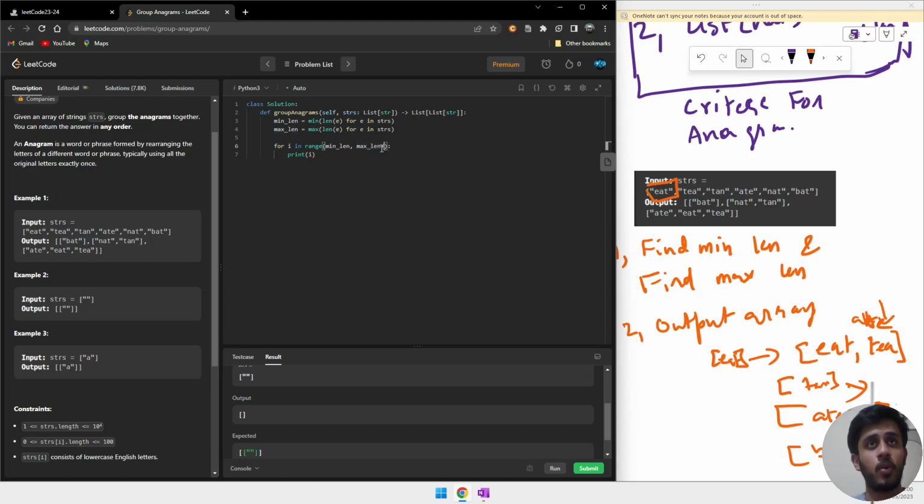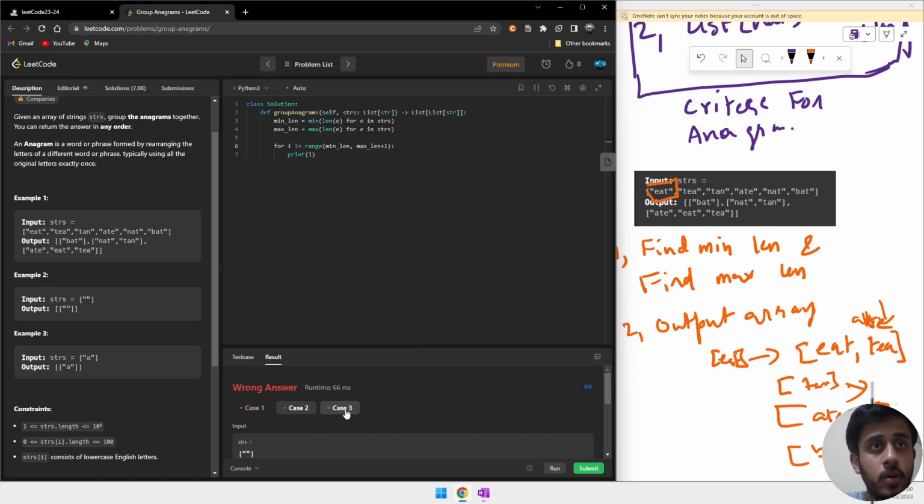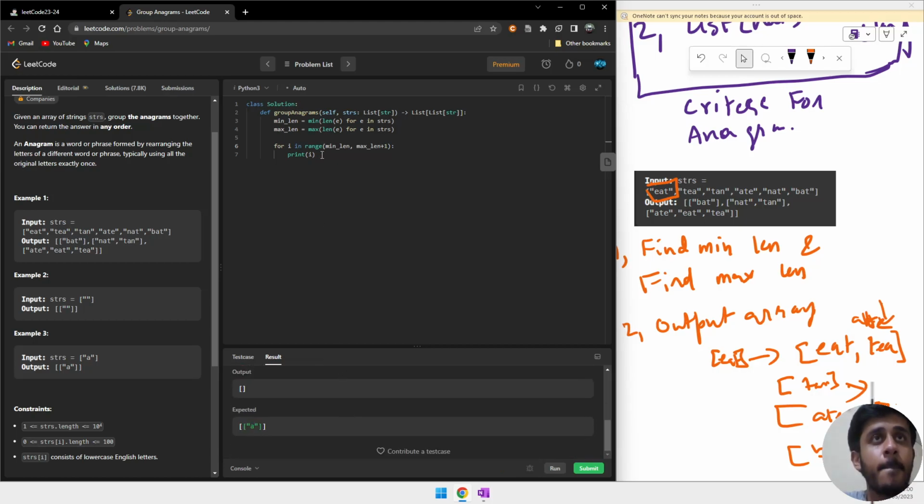Sure, this worked. So now we'll first find out the strings which have the same length. For that we can use a list of strings where the length of the element equals i.